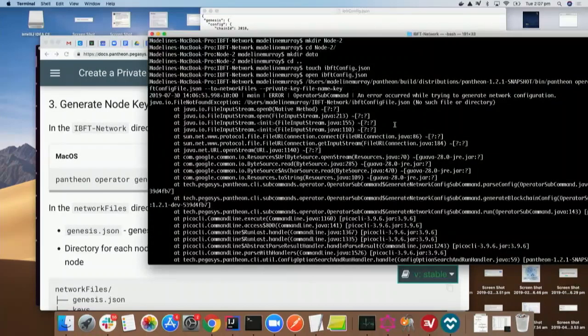So I've got a problem where I haven't got the file in the right place.